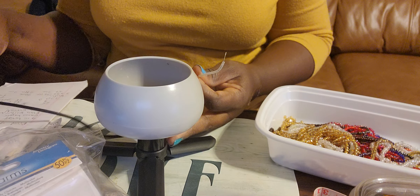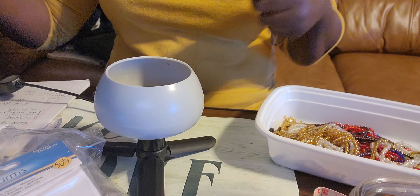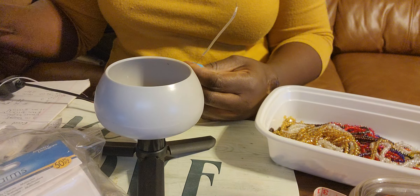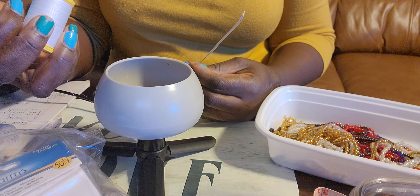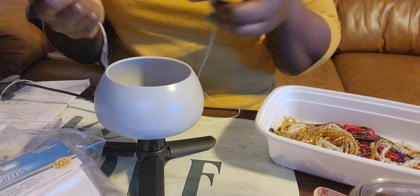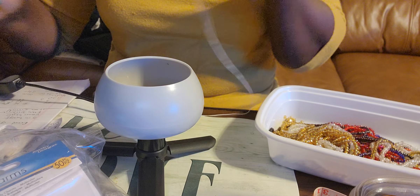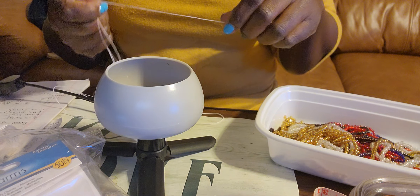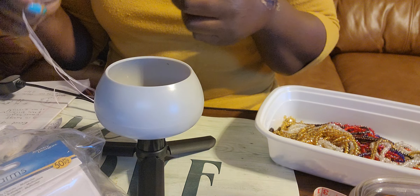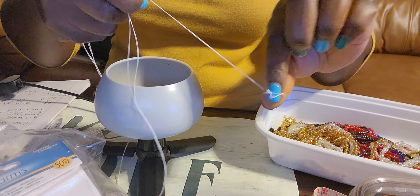I measure my thread and I'm using cotton clock — it's 100% cotton and it's really strong. I like it. I triple it to three strands and it gets really strong. You can use whatever thread you like as long as you're sure it's not gonna break and it will work for you. You have to tie a knot so the beads will not fall off. You tie a little knot bigger than the eye of your bead.